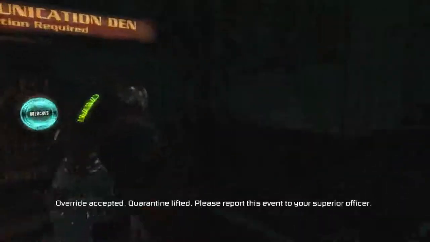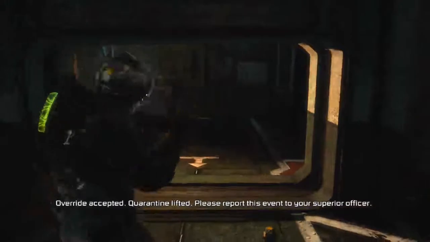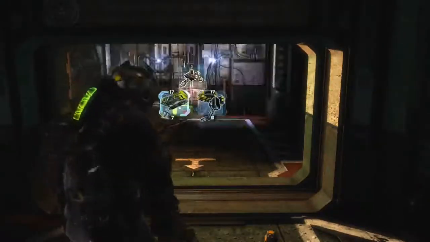Got it. Open it up. Open the door. Override accepted. Quarantine lifted. Please report this event to your superior officer. Oh, I will. I got some words for my superior officer. Holy shit. That is crazy. Oh my god. Everybody die. This is ridiculous. How am I supposed to beat all these people? Like, seriously.